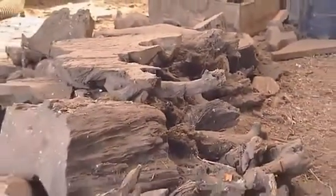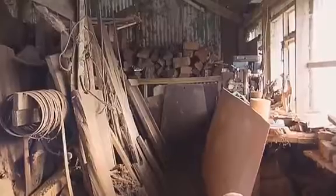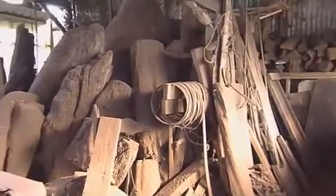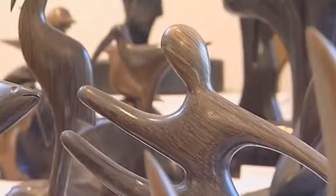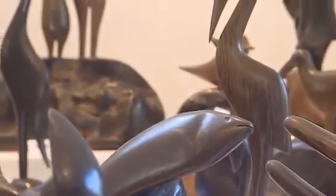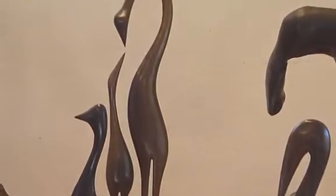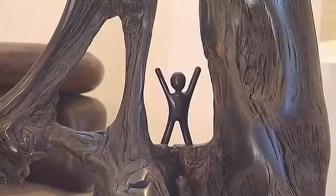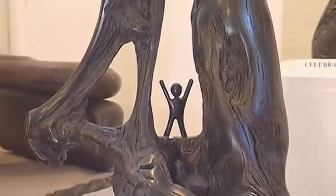And how do you come up with the ideas for the sculptures? Well, two ways. One is, say, if I use a piece that has come from the bog has created the shape, or nearly created the shape fully. The other way is, what you would see in some of the herons here, or some of the other sculptures, where I have my own design, I have a template, and I work with that. I cut from a plank of timber. So they would be the two ways I would work. So the wood, I suppose, dictates the final shape of the piece? Some of them, yeah. Some of the natural forms, it can dictate what the piece is.